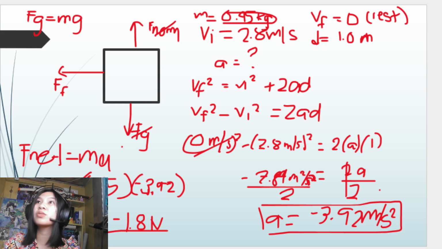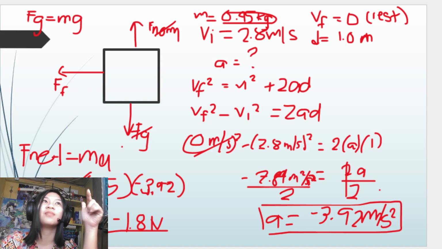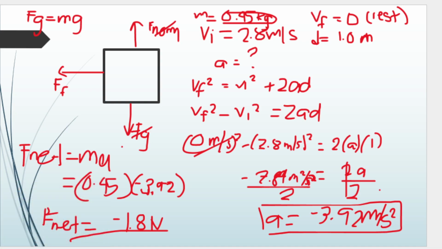So since the motion here is right, our Fnet is negative. So it means it is going to the left. That's why it is drawn here. So here, we have 1.8. We remove the negative when we draw it in the free body diagram, because the negative there is just a direction. It just tells you the direction of your net force, which is on the left.